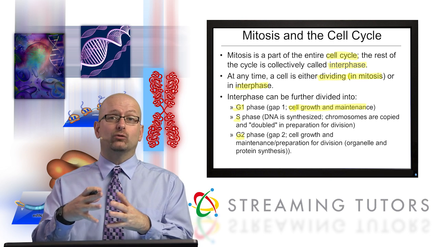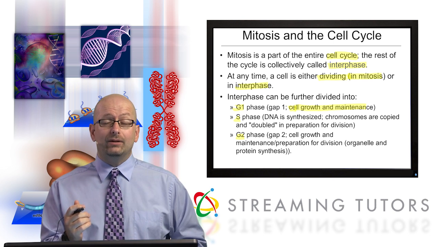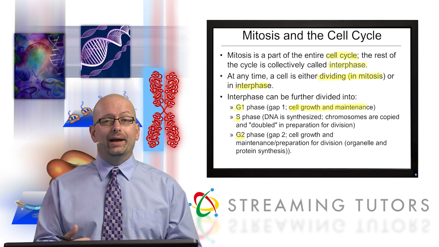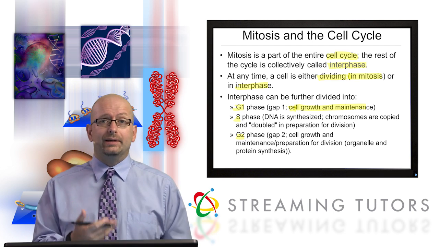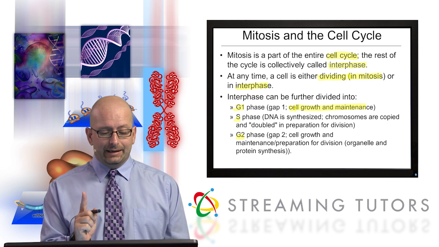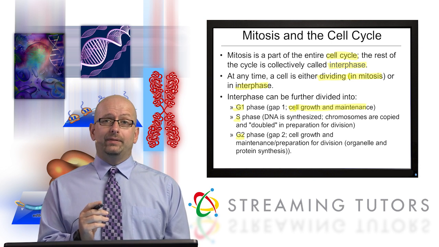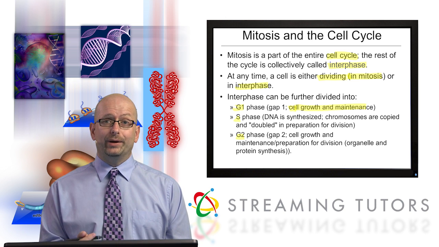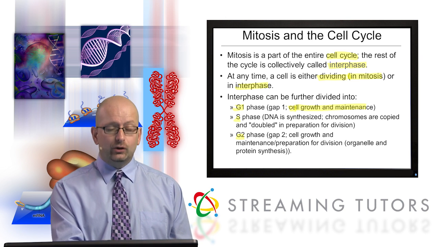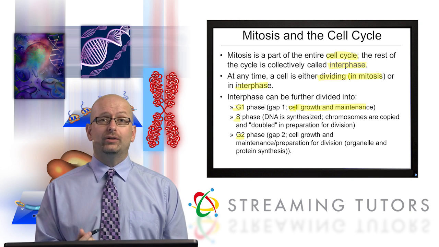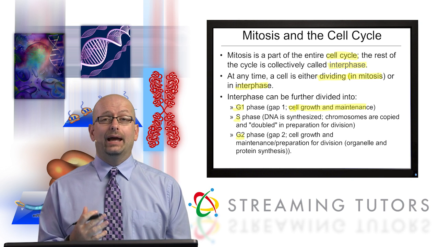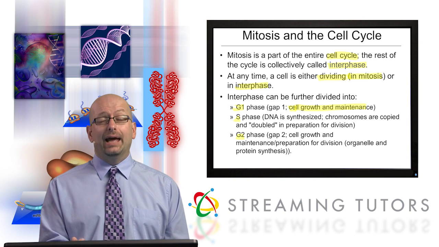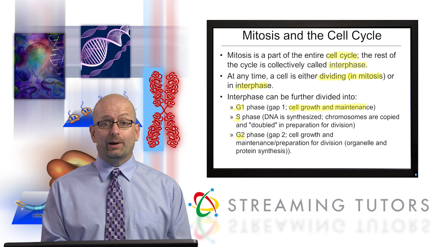I mean maybe the actual cell is growing a bit in size. It's doing what it has to do. Glycolysis is going on. It's making energy. It's building proteins. It's doing all that great stuff. Now, we'll see in a minute that G1 is a stable phase. If a cell is going to divide by mitosis, then it goes into S phase. And once it's in S phase, it's committed. And what I mean is, after S, there's no going back. You have to go ahead and go through the cell division process.